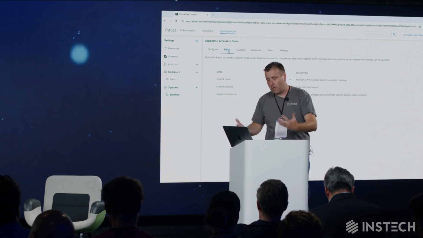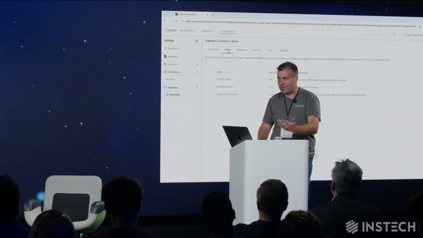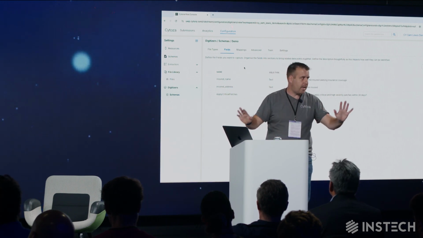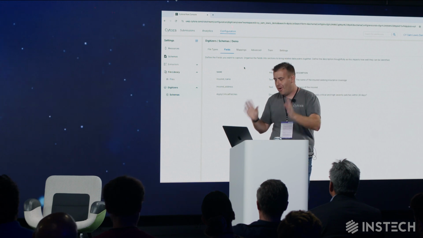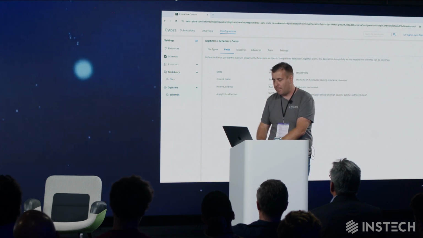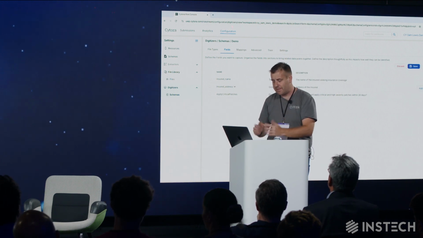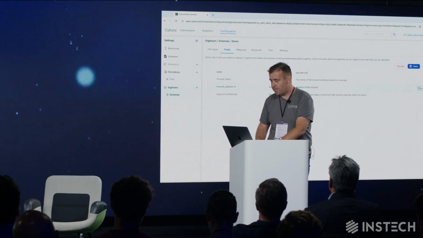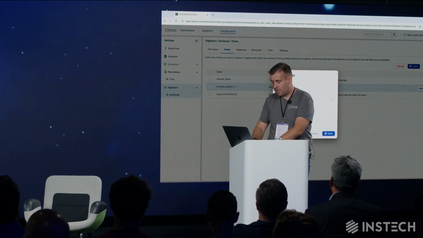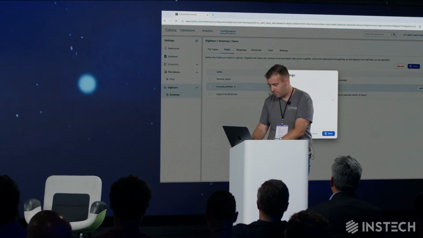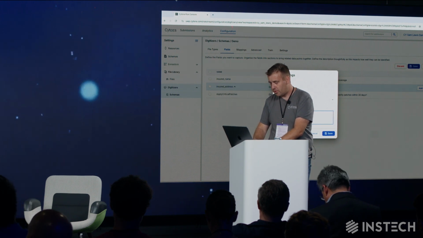Well, previously we would have done lots of complicated post-processing or trained a specific model, but now we say, don't worry. We're schema-driven. All we have to do is update our schema. So we update in short address from a text field to a group, and then we just basically add our attributes. So this is going to be street address here. So this is going to be the street address of the insured.